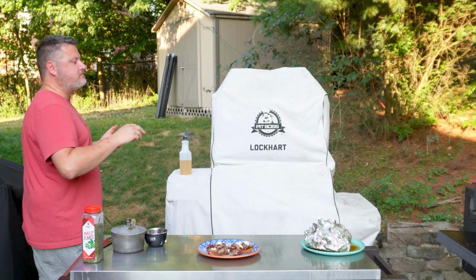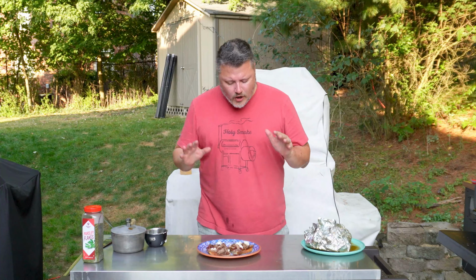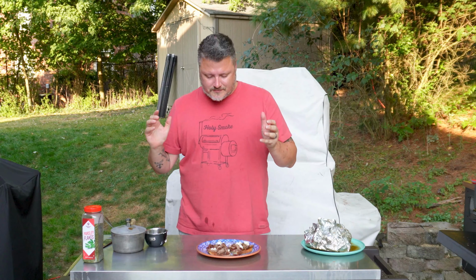Shut it down. Shut it all down. Best sandwich ever. Oh my gosh. The beef, I kid you not, is absolutely perfect. The goat cheese adds that sharpness. Everything down to the bread is absolutely incredible. It's rich, it's smoky, it's tender, it's juicy. This could not have turned out better.